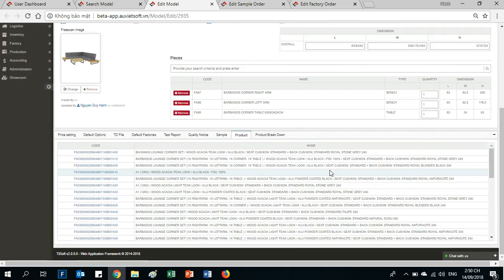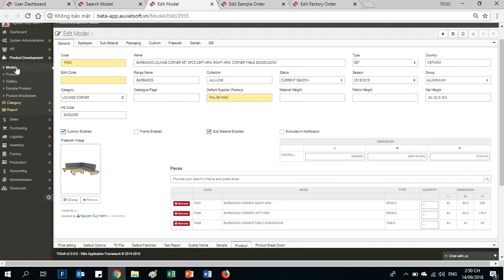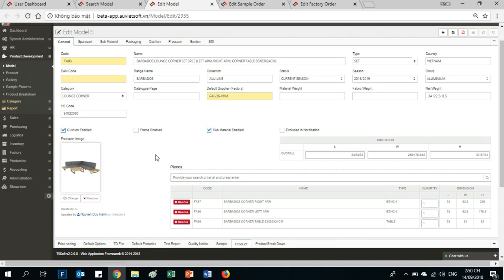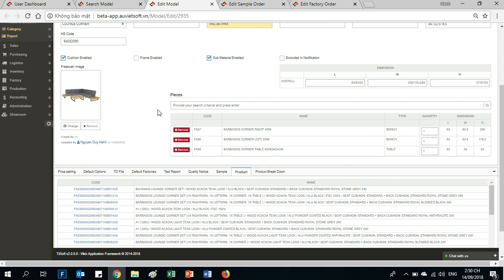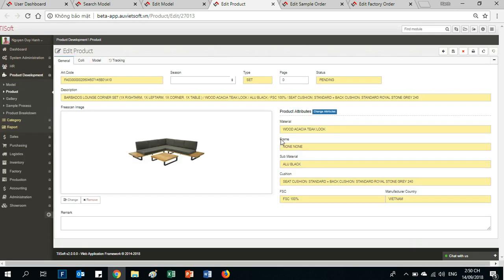Next step, you can see the product, because in the first class we manage the model, and based on the model, sales create an offer, and after they finish the offer, they will generate the product code. The product code has 26 characters, because in the product code we will manage all detailed information of the model.